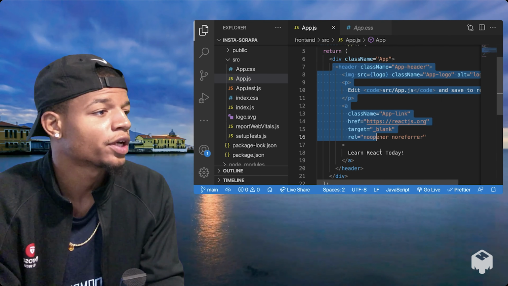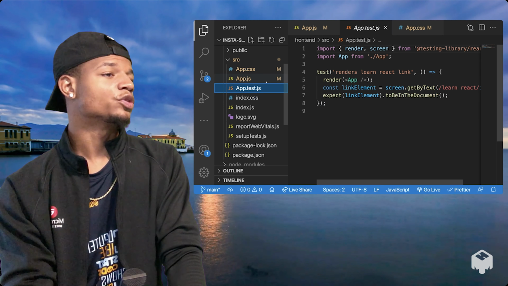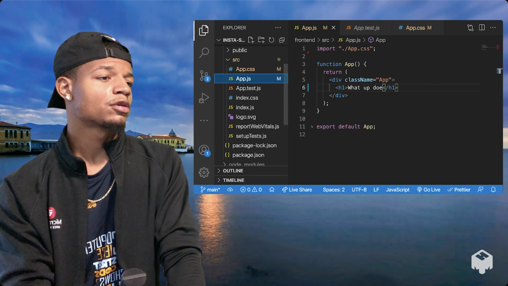So, all right, we got our CSS reset connected, and we got our app.js just cleared out. Let's see what this app.test.js is. This is just setting up a regular test for our app. Then we got our index.css. Let's see what this is for. We got index.css, which is imported somewhere. Let's figure that out.